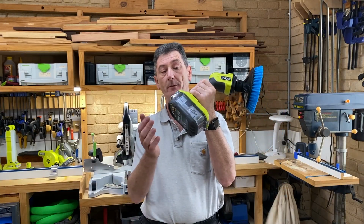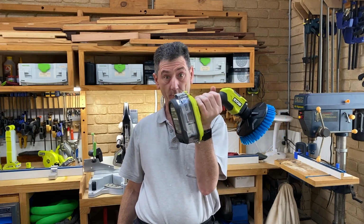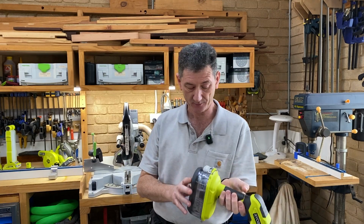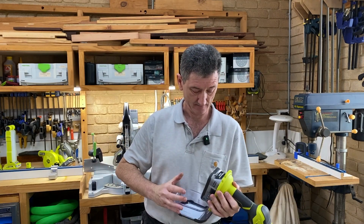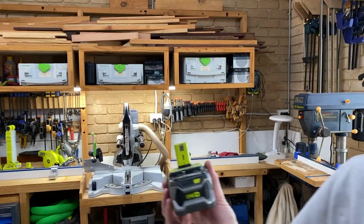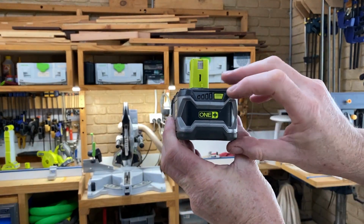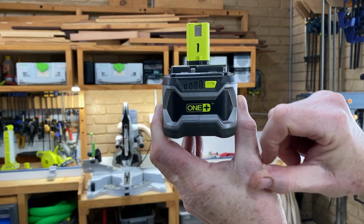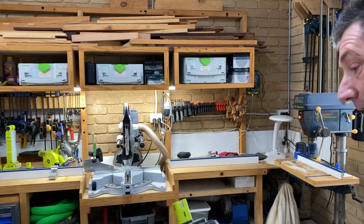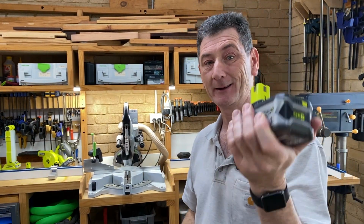At the beginning of the video I popped this 5 amp hour battery in here to see if it would fit, and it did. That has now cleaned 2 showers, 1 barbecue and a car. Let's see how much power it's got left. So it was full when we started. Oh, look at that! Still full after 2 showers, a barbecue and a car, all cleaned. It's hardly made a dent in the power in this battery. Pretty pleased about that. That's a pro.